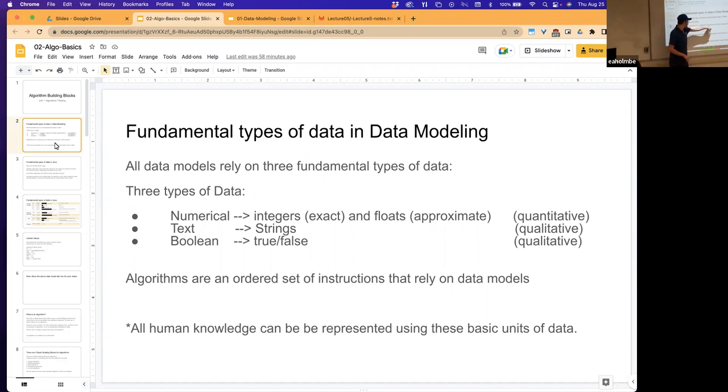So integers are exact. When I say the number one, one only means one thing. And then the next thing inside the integer data set is the number two, and then the number three. They're very exact. Floats are always approximations. And this isn't a computational thing. This isn't because computers only have a certain amount of memory to track how many precision points they have. By definition, floats represent, well, an approximation. I don't know how else to describe it.